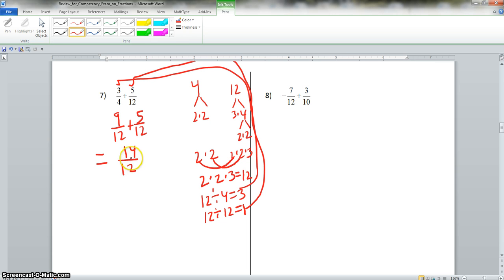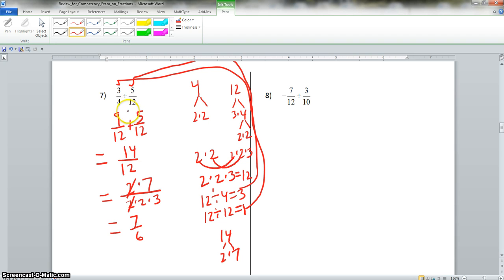Now, we could take the prime factorization of 14 and 12. Now, what's nice about this is we already found the prime factorization of 12, which was 2 times 2 times 3. So all we have to find is the prime factorization of 14. Now, we could go down here, and we could say 14's prime factorization is 2 times 7. Now we simplify out the terms they have in common, which are these 2's. So now our final answer would be 7/6.